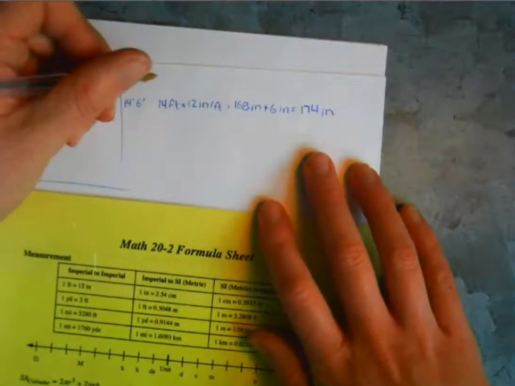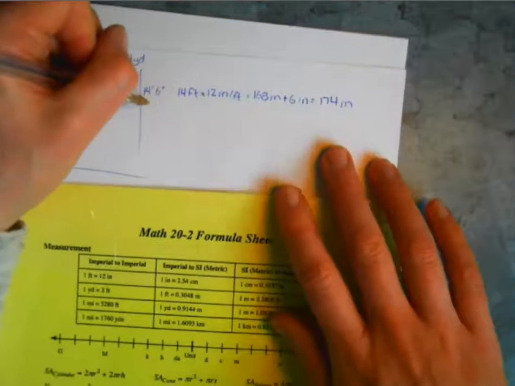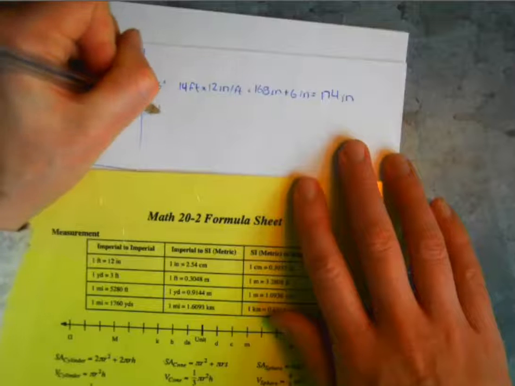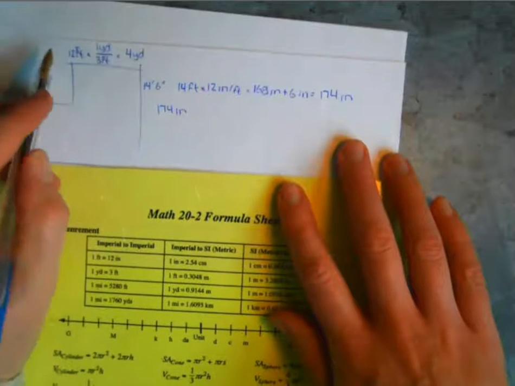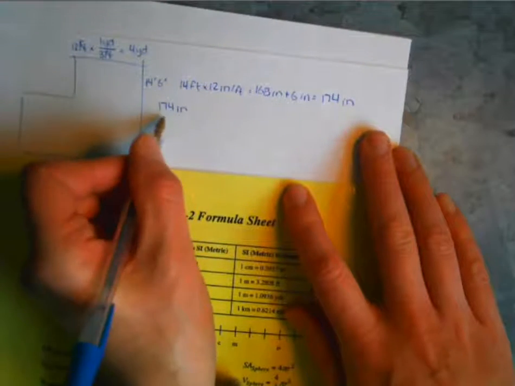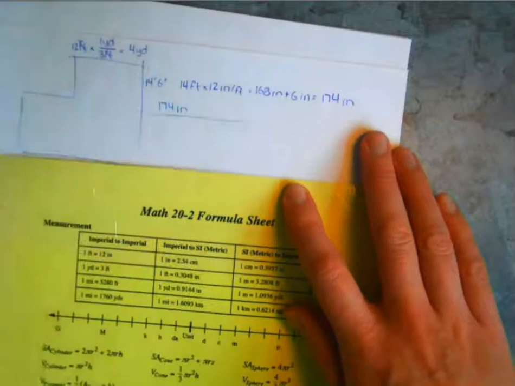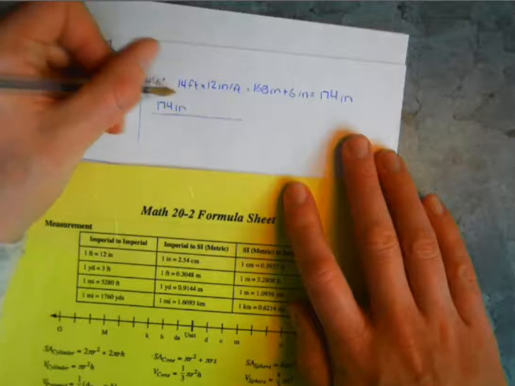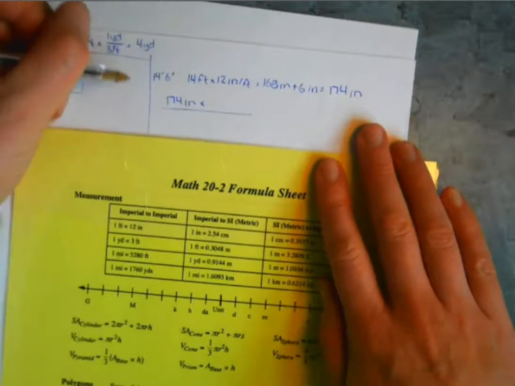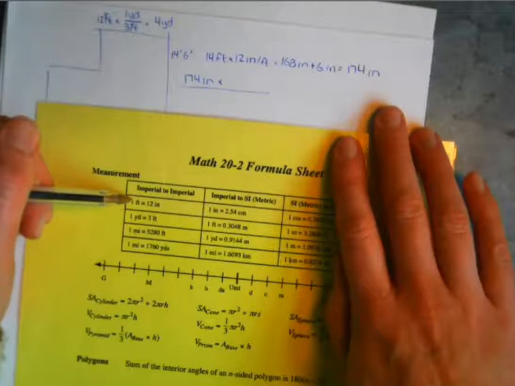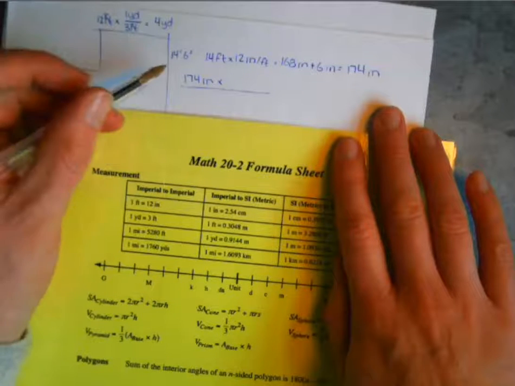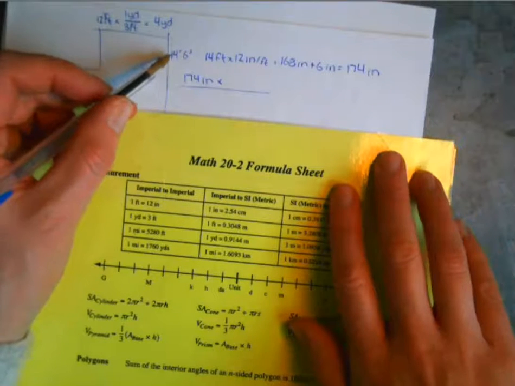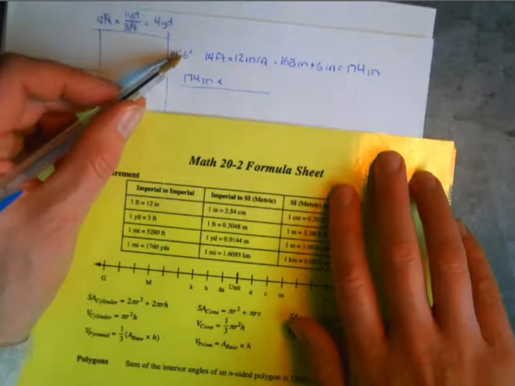Okay, so now if I want to solve for this side in yards, I have 174 inches. I'm going to show you guys the conversion factor when we multiply it all together, and then maybe how the units cancel out will make more sense to you. So 174 inches is what we have. We want to multiply it by, let's convert it first into feet, which might sound weird because we had it in feet, but what we're going to convert it into now is feet where we have the whole thing in feet. So it'll be like 14 point something feet.